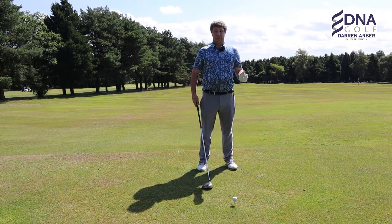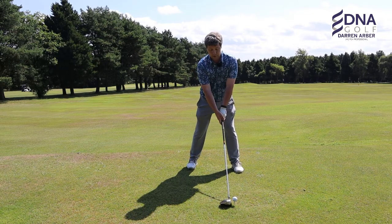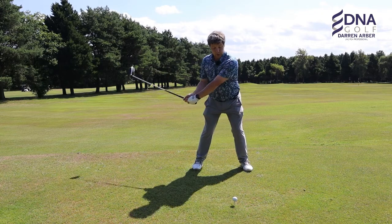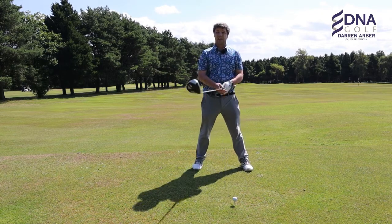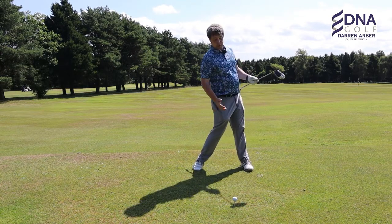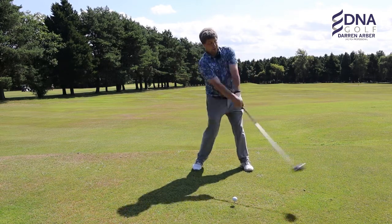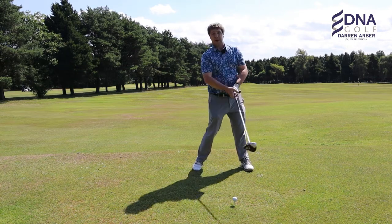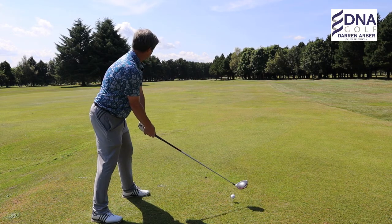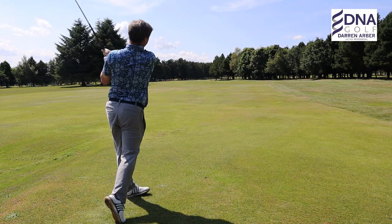You may find that because you've closed your stance off a little bit, you would want to put the golf ball a little bit further back in your stance, because you're going to be coming from the inside and catching it that little bit earlier. You may struggle to get through the shot because we're swinging it out to the right of the target. So let the hands catapult the golf club through the shot and you'll get a nice draw on the ball — when it hits the ground it'll run and get a little bit more distance as well.